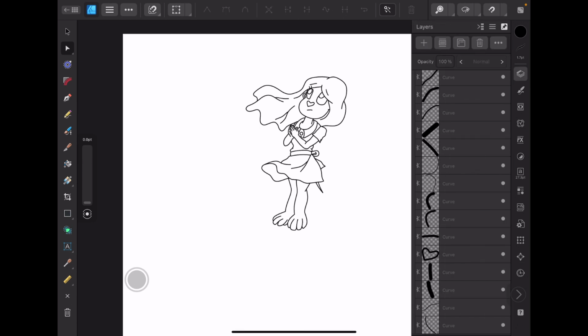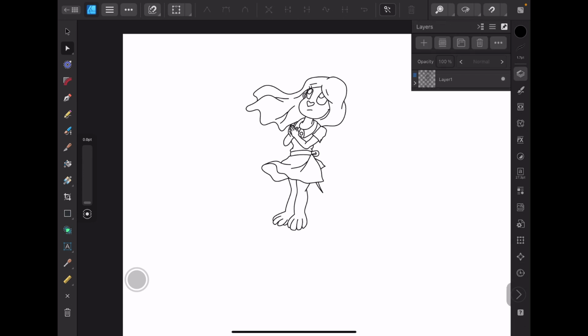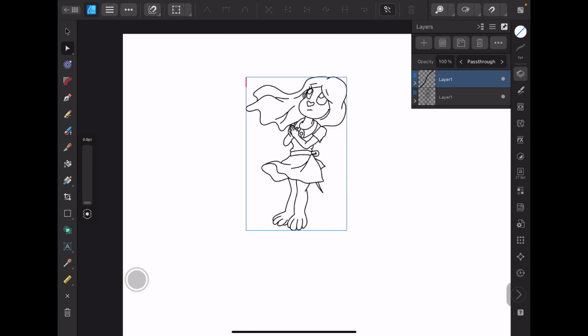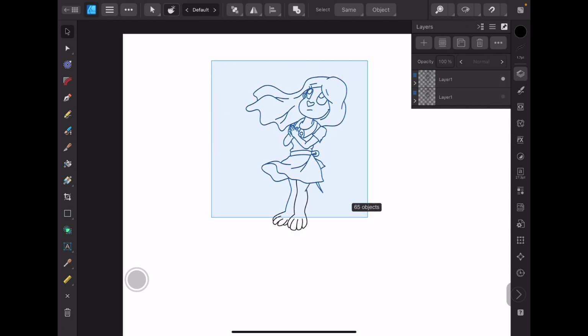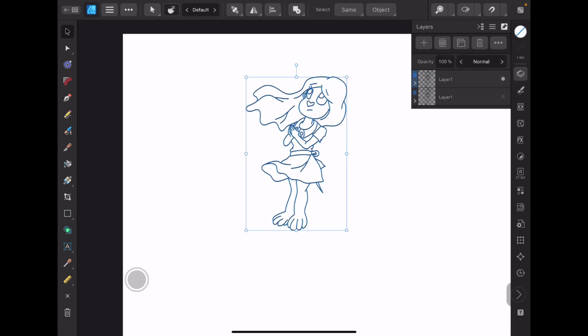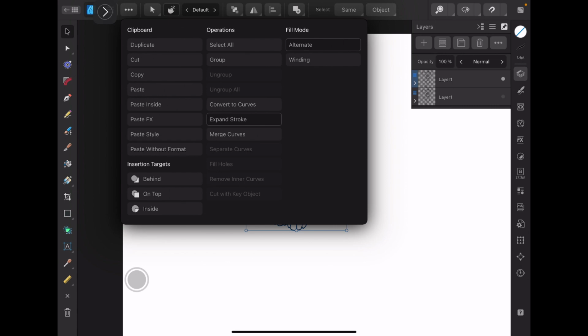Now what I'm going to do instead, I'm going to select this layer, copy, and paste. And now I'm going to hide the layer below because I made a duplicate. Now with this duplicate, I'm going to go up here and I'm going to expand stroke.